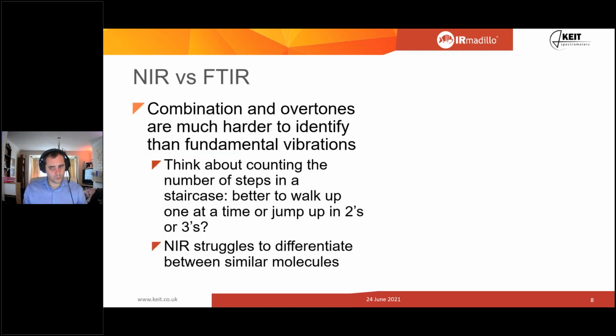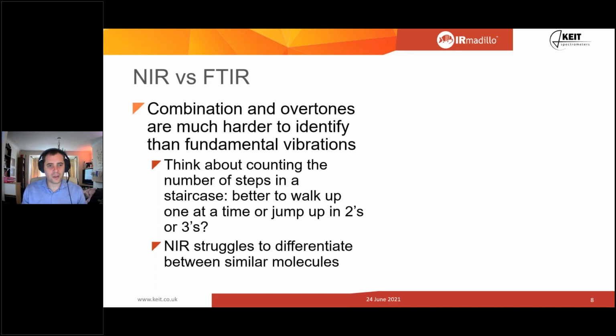So we've compared Raman and UV-Vis with NIR and FTIR, comparing NIR and FTIR themselves. It's like I just said about coming up the staircase. Is it better to walk up one at a time, or is it better to jump up in 2s and 3s? Depending on what you want to know. If you just want to know, is it a long staircase or a short staircase, then do whatever's easiest. If you want to know how many steps are there, you need to count them one at a time.